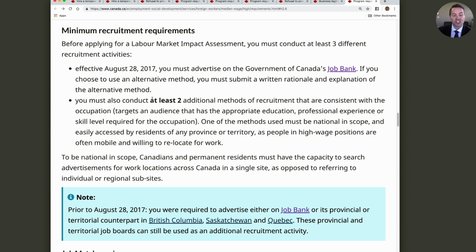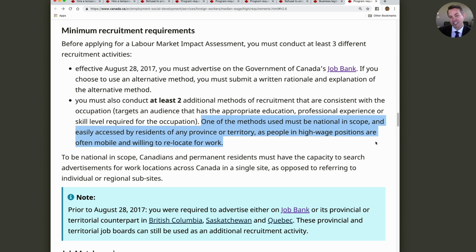In addition to these 2 additional methods, one of them must be national in scope and easily accessed by residents of any province or territory, as people in high wage positions, and remember, this is what we're looking at here, are often much more mobile than someone who's being paid the lower wage. So it's unlikely to get someone to move from Nova Scotia to Alberta to take a position at minimum wage working at McDonald's as a food counter attendant.